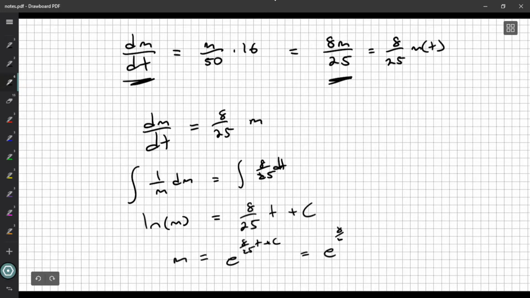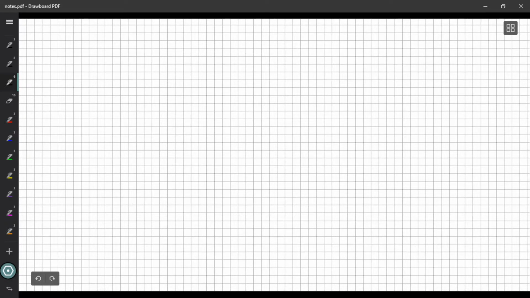We might choose to write that as e to the minus 8/25 t times e to the c. Now we could say, well, e to the c, that's just a constant to the power of a constant. And what is that? That's a constant. And we could introduce a new constant d, if you really want to. Or if you're very comfortable with what the constants are in differential equations, you can just have it be c still. But we'll go with d, just for fun. So our function must look like this, which is exactly what I predicted a little while ago. And exactly the sort of thing you can predict, too, if you do 100 mixing vat questions.